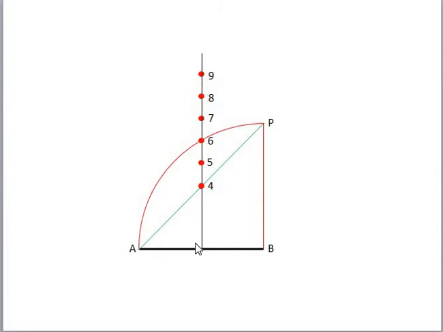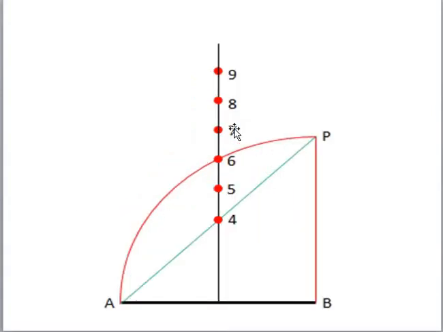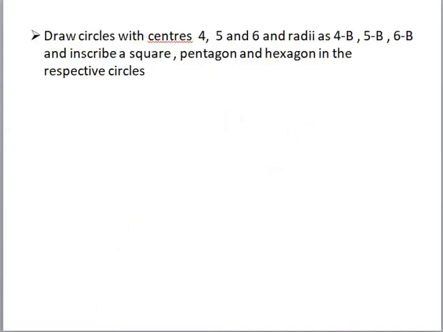In this way, you plot the points on this perpendicular bisector and give the names 4, 5, 6, 7, 8, 9. It is very important to follow in this manner because the numbers will be helpful later on. So let us start from 5 itself and not any other number. After this step, it looks like this.